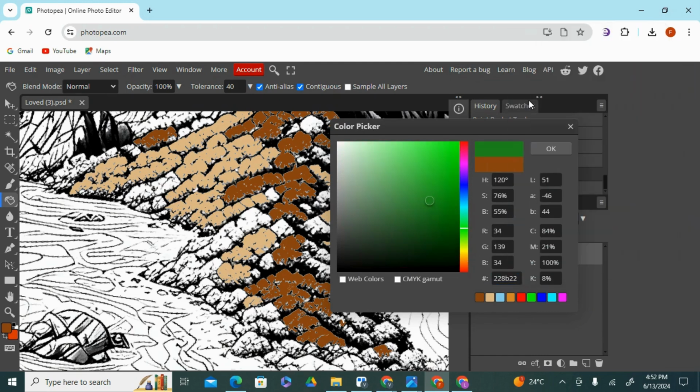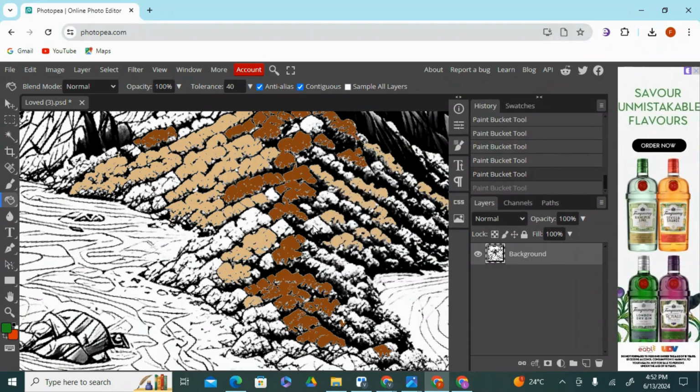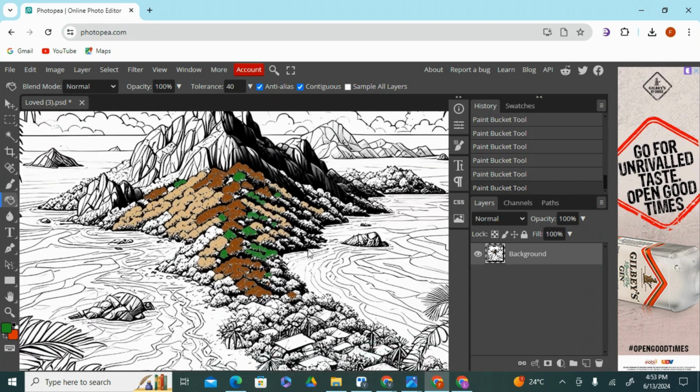Paste. Then click in. Click and distribute the colors as much as you'd like. It's coming up.